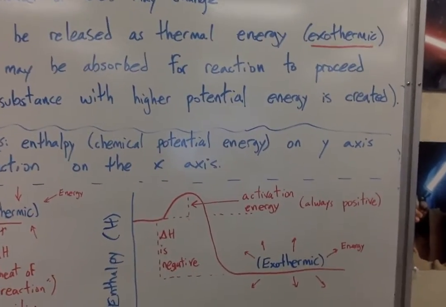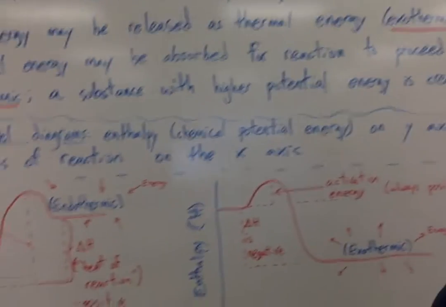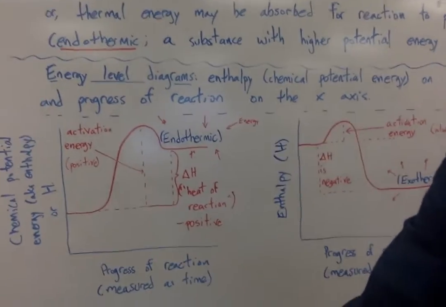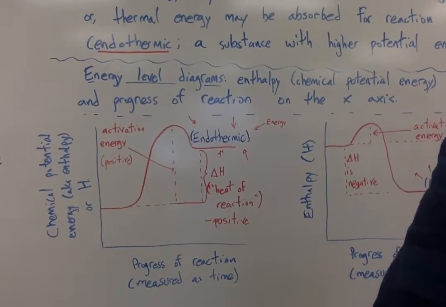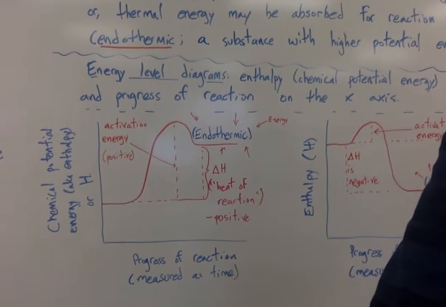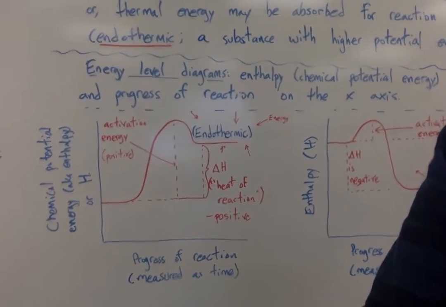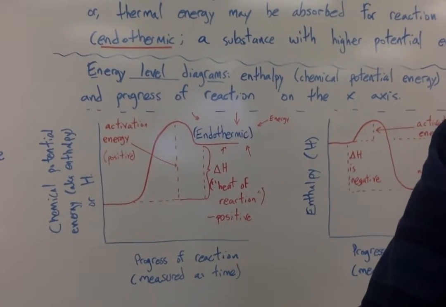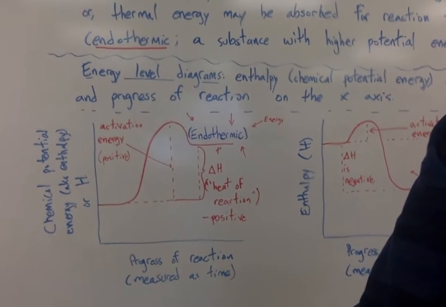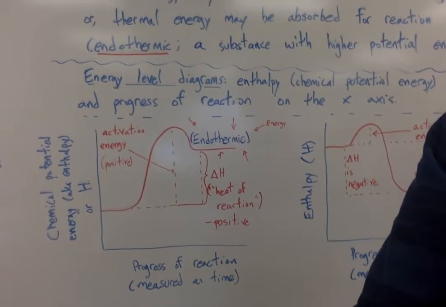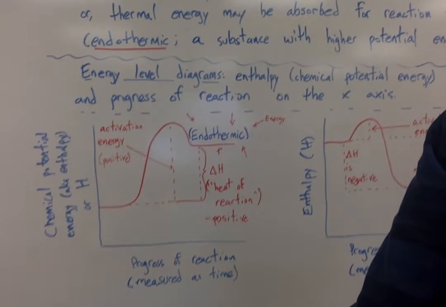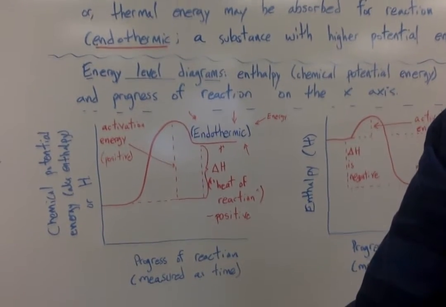Here is a key learning piece, and so I will focus on that now, and I'll come back to it later. The energy level diagram. Here we see one. This is an energy level diagram for an endothermic reaction. I would like you to note our axes. First of all, the x-axis is progressive reaction. You can pause this video now and write this down if you want.